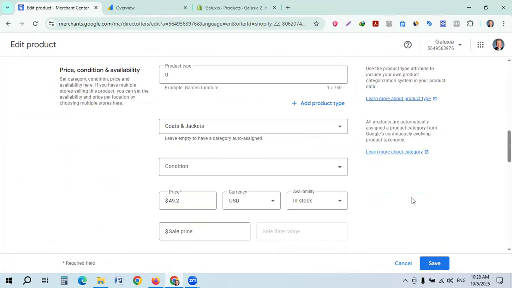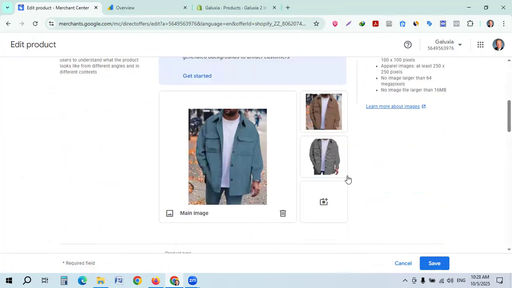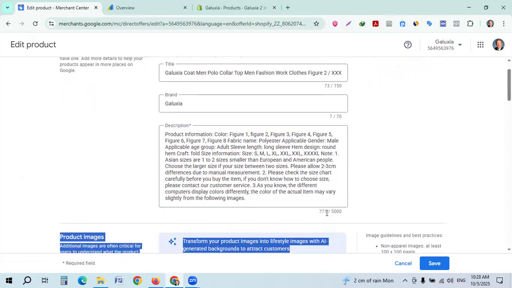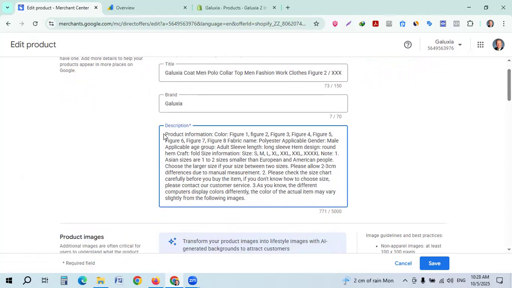First of all, you can see this title. You can add the keyword. Add your main keyword to the title, at the end of the title. Then you can see this description. Your description must be a minimum of 200 words. Otherwise, 700 is perfect, but you can optimize this description and everything for this.